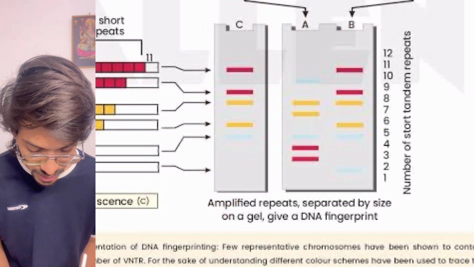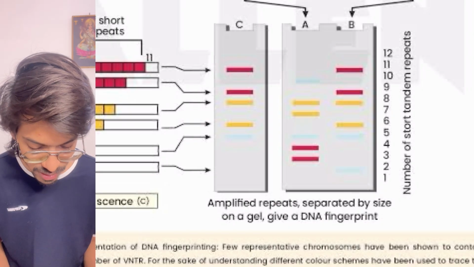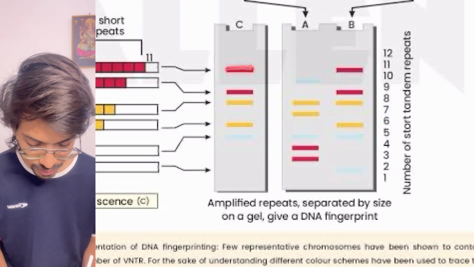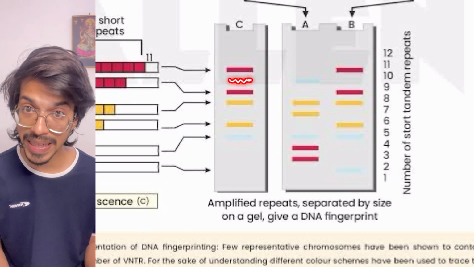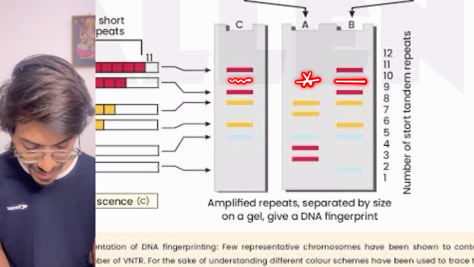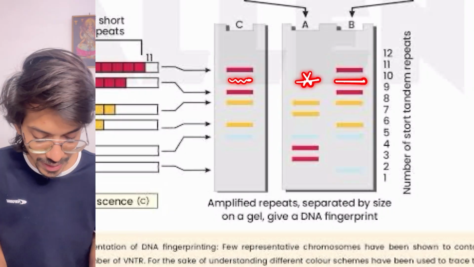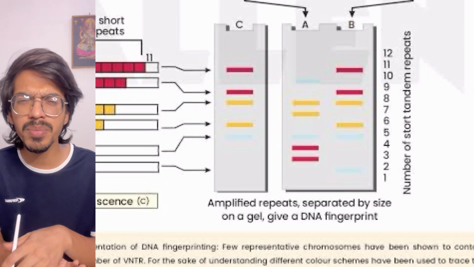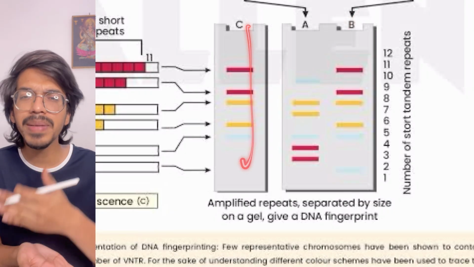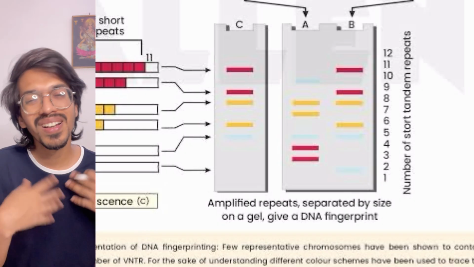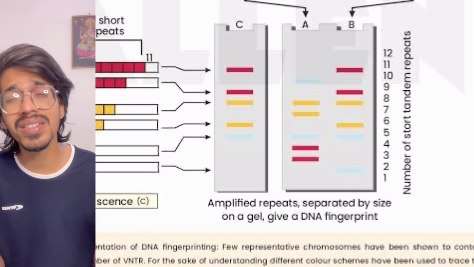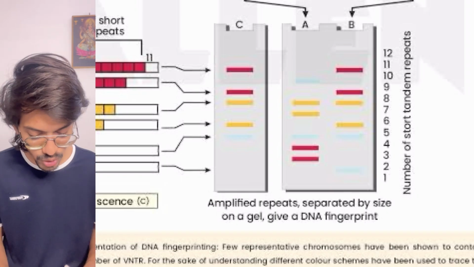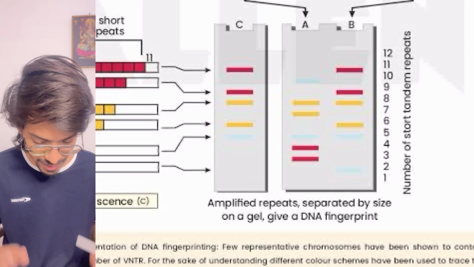Then you see that this fragment and this fragment are not meeting. No fragment is here, here the fragment is there. Another one is meeting because it also has it. So B seems to match more compared to C. Now you will say there is a certain portion where C is meeting with B and also A. Of course, there are certain things which are similar in two people, like skin color or maybe some other thing.